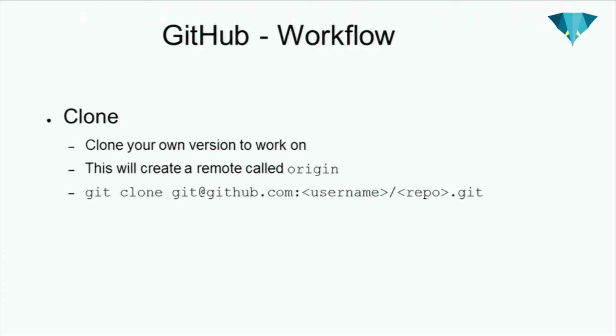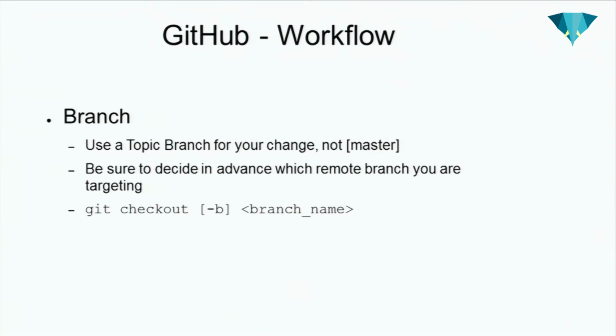The clever thing about this is certainly if you're using Windows, GitHub have written a Windows client, which is actually really, really good. But I believe if you use that particular command, it will automatically create the origin remote so that you don't have to set it up yourself, which is quite nice because it's not terribly complicated, but it's just a nice step for them to have done for you. So the next stage is branch.